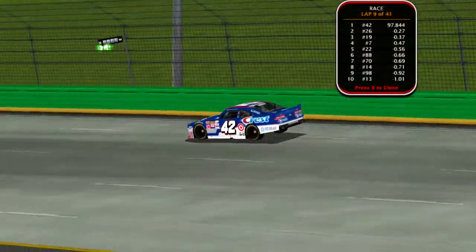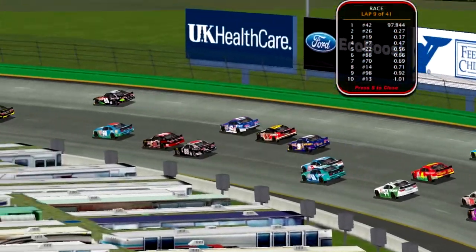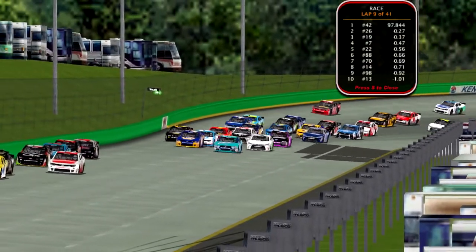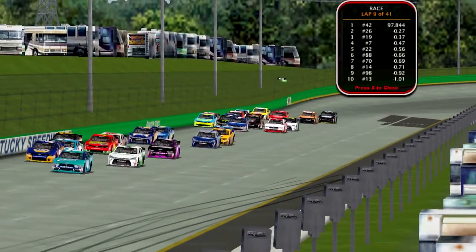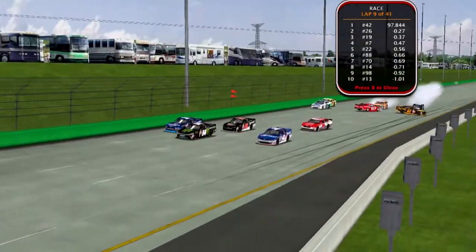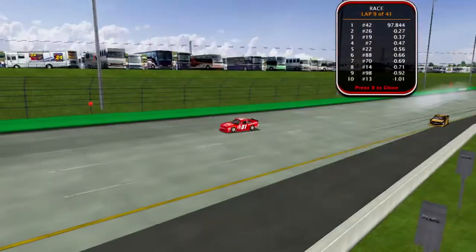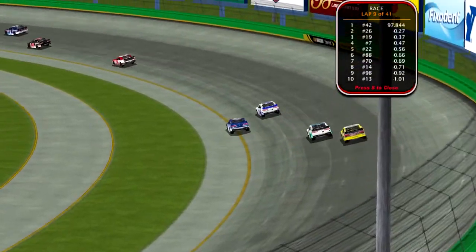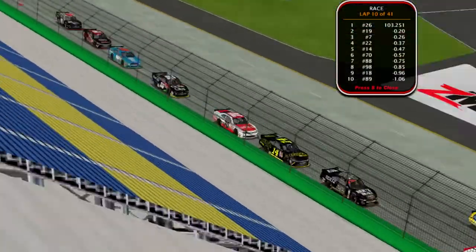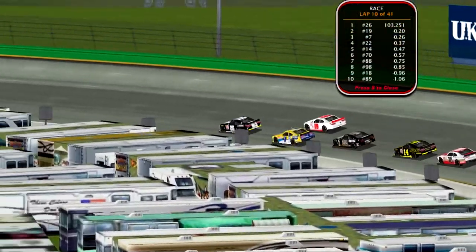As you see, that Crest machine has been on a roll here, but he's got issues with the car. So, looks like Kyle Keith is struggling with his race car. And all of a sudden, the leader having issues, and that's going to hold up a lot of the field here. And they're all just trying to scatter themselves around, and they spin behind them. Spencer Gilmore, Jonathan Zorin, and Chris Dodd, as well as Matt McIntyre, get collected. But what a tough break for the Ganassi 42 here today at Kentucky. They'll be racing across the line yet again for a caution, and Christian Master will be leading us down this time around.